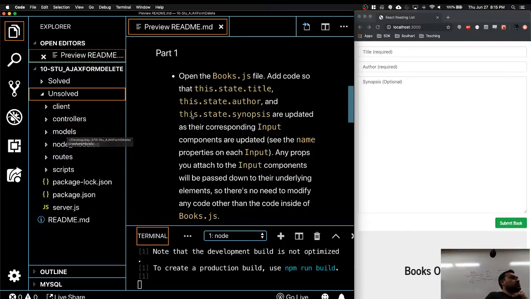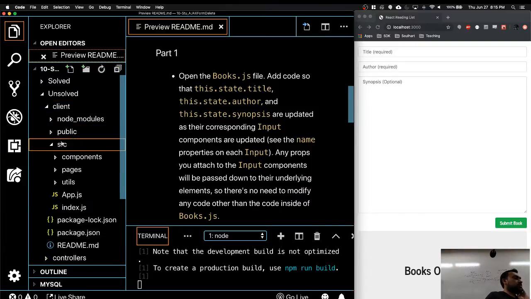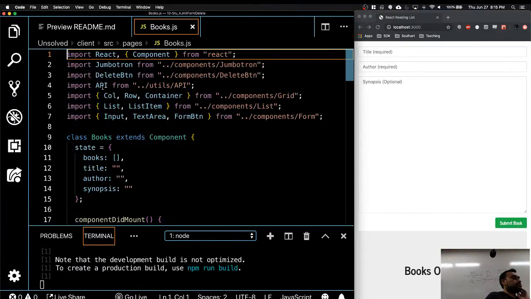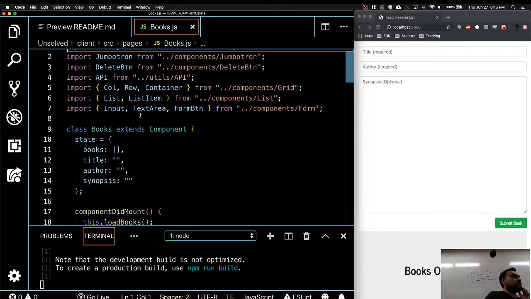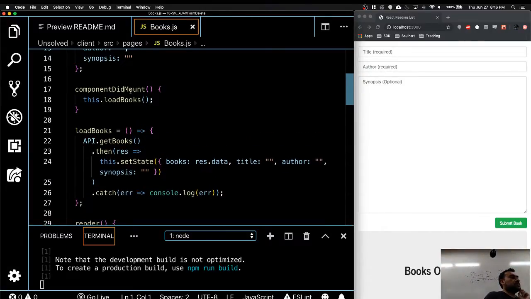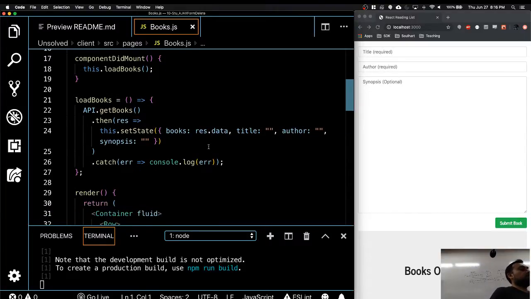So my books.js should be in my client, and it can't be in my public. It should be in my source. It's a page, so it should be inside my page folder. Okay, so my API is coming in. This is why I see all my books: on component load there's a function, and it's the one that gets the books and makes the Ajax call. Okay, something similar to what we did.